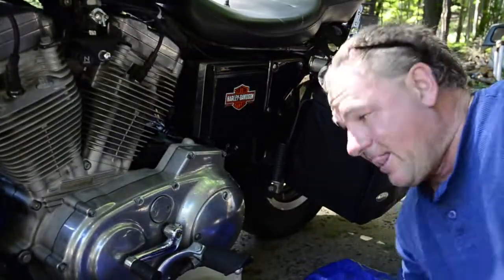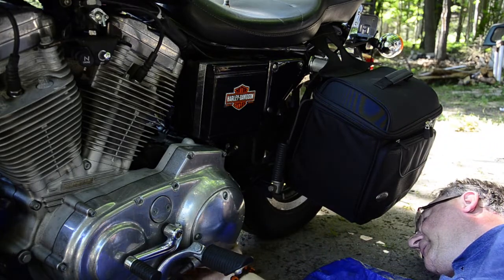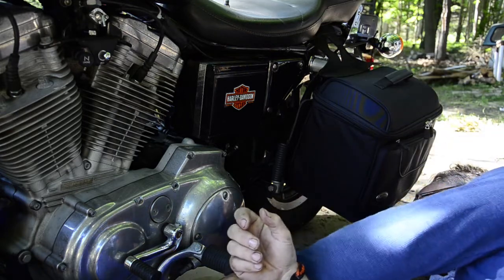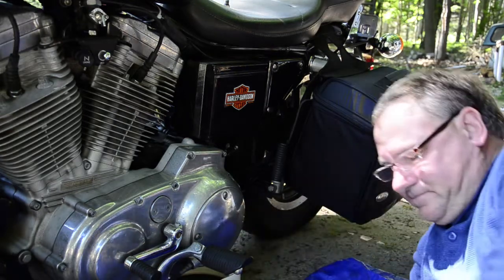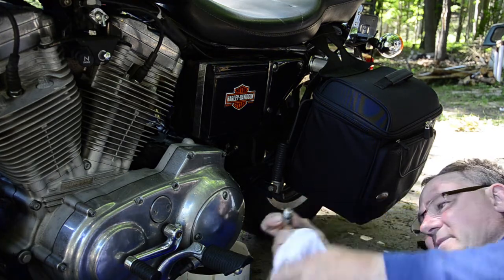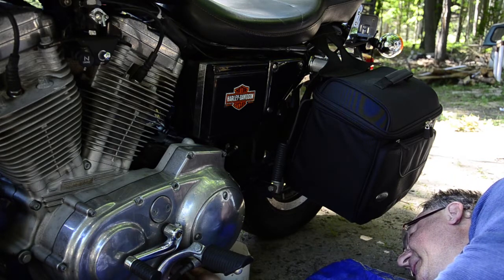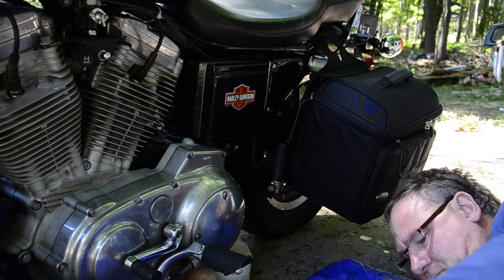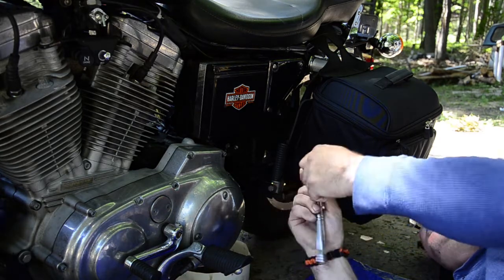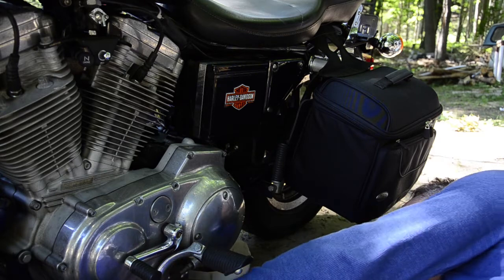Now I'm getting under here to take off the little rubber hose that comes out of the reservoir, pull that and drop it to get all the oil out of the reservoir. I know this part is kind of monotonous. I'll put the drain plug back in real quick to get that out of the way. The oil change took about half an hour, maybe 40 minutes all in all, and it was definitely needed — no doubt about that.